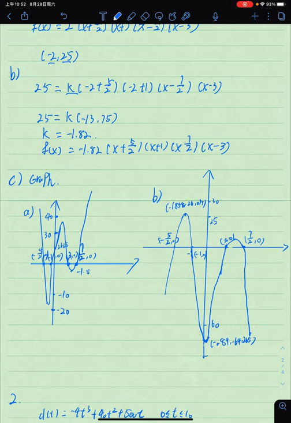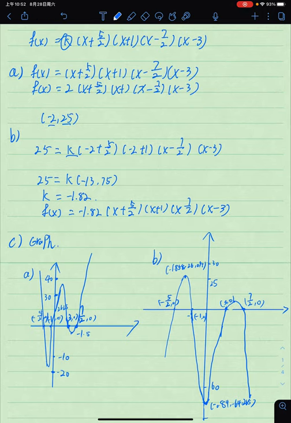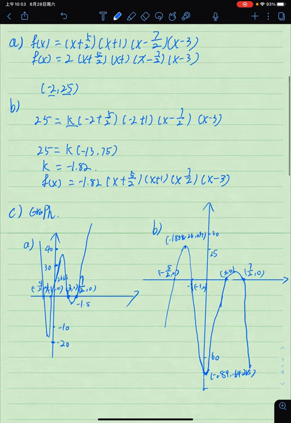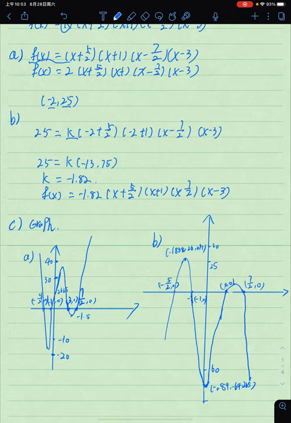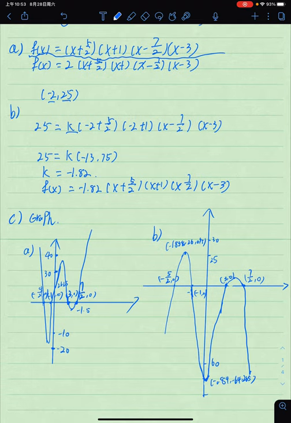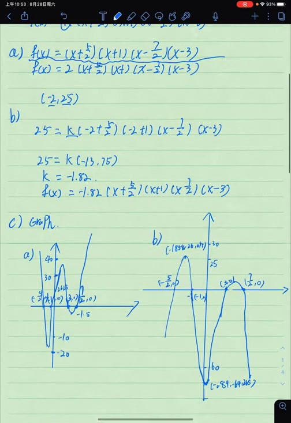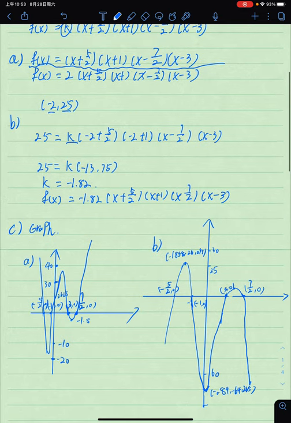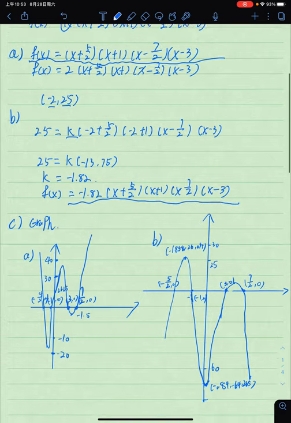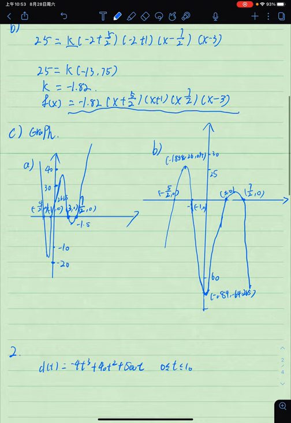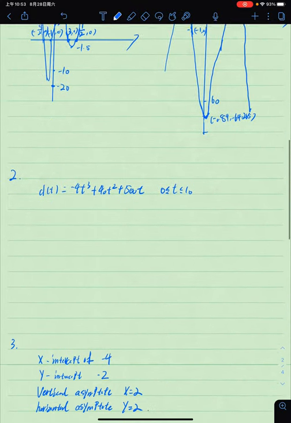For question three, they need us to give a graph of the previous A and B. Here are equations A and B. For A, we used the original answer. To graph the equation, we can see the four roots are equal to the previous four roots. Graph B uses the final equation with the 1.82 as before. So the functions have the same roots, but function B is the inverse of A. So here's the final solution of question one.